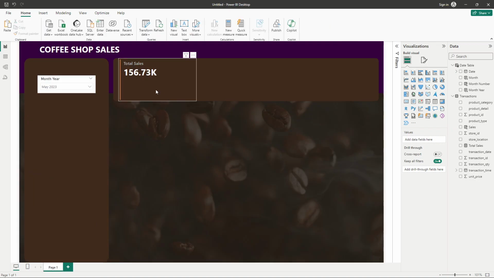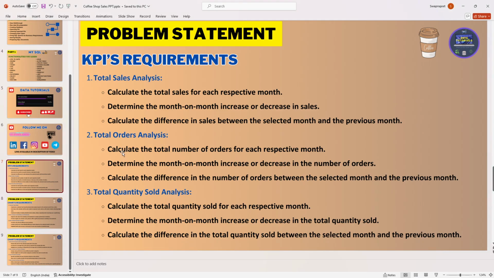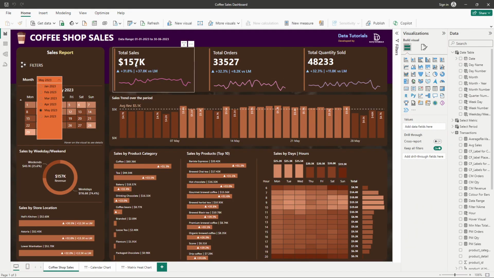Now, next thing what we have to create is a sparkline beneath this, and with the sparkline, we also have to create this, right? So if you see our problem statement over here, next thing what we have to find out is determine the month on month increase or decrease in sales, and then we have to calculate the difference in sales between the selected month and the previous month. So both the things we will be doing at the same time. And here you can see whenever you are operating this particular filter with respect to January, February, the sales are changing with respect to that. And one more thing what we have to do here is we can see the value is rounded off to not show any decimal points, and also the currency should be dollar.